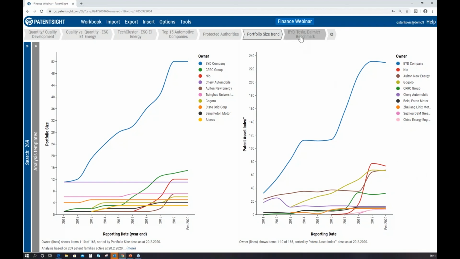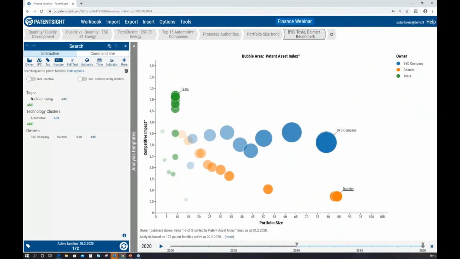To use this information and compare it in an easy example, I did a short benchmark. When I was using these ESG tags and working with them also with our clients, then from my perspective, when I think about automotive and energy, obviously Tesla is popping up in my mind, not only because of the media, but also because it's a strong brand and it is kind of the green car, okay?